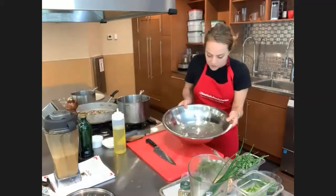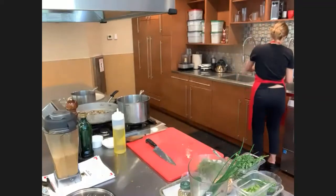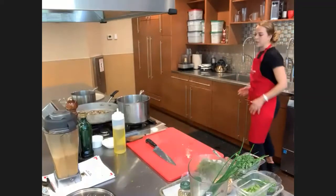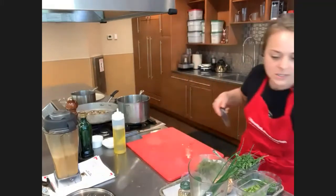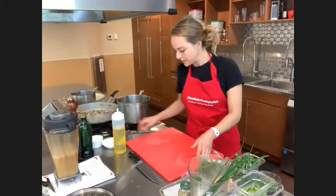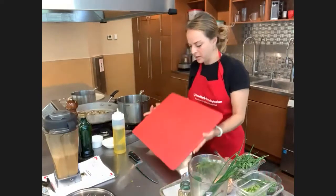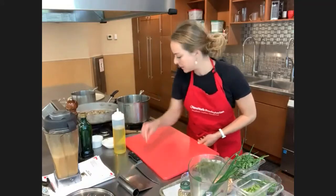There's so much dirt at the bottom of this. I don't think you can see it, but it's really super sandy. So that does not go in the soup. And because I was working with those leeks and my cutting board may be sandy, I'm just going to give my knife a little rinse and flip over the board and work on the other side, just in case a little bit of sand got left behind.